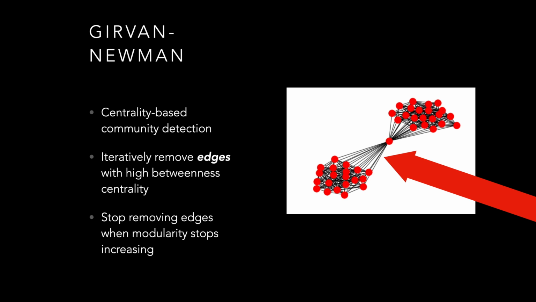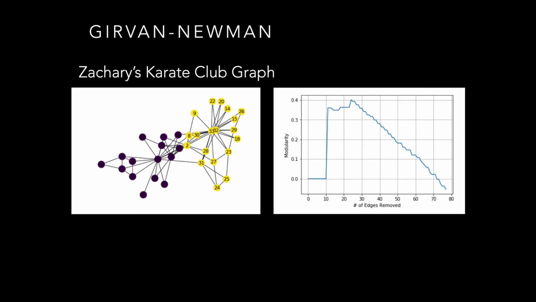And again, since it's a heuristic, we have some stopping criteria that will stop removing these edges once we've maximized some sort of modularity. But since this is a heuristic, we know that there's going to be some possible issue with local maxima that we see here. This is a standard example of a social network called Zachary's Karate Club. And if you look at the modularity as you remove edges, after removing 10 or so edges, you get this big bump in modularity. But then you see a drop.